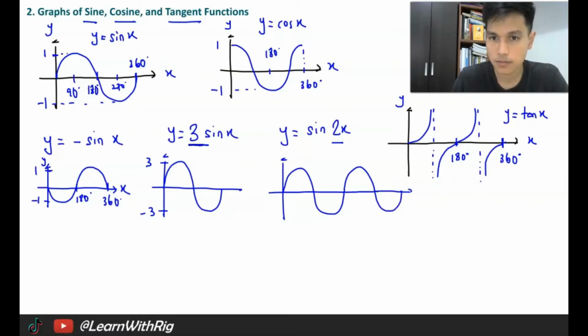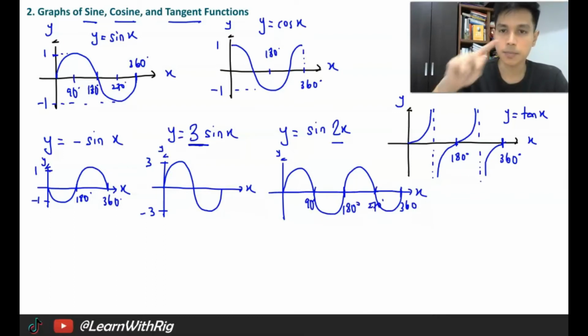Extend this, and here is x, here is y. Now this one here becomes 360. So now your 180 comes here. Here would be your 90. Here would be your 270. That means the 2x means 2 cycles within the 360 degrees. So that's the purpose of the number there. Same thing applies to cos and tangent. If it's 2x, that means you have to draw twice within the 360.